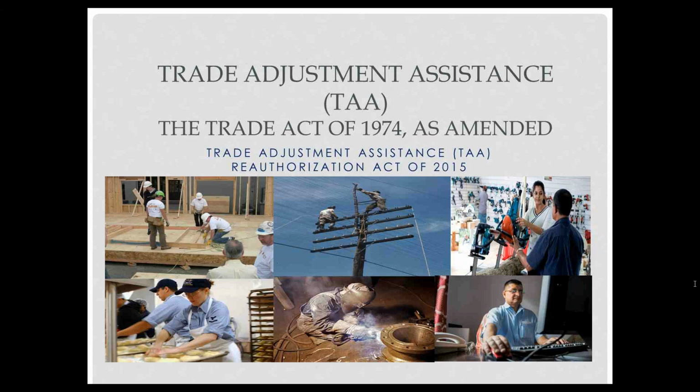So, if you are watching this presentation now, you have most likely been found eligible for TAA benefits, meaning your separation from your job was impacted by foreign trade in some way and the U.S. Department of Labor certified your company as TAA eligible. The reason you are required to watch this presentation and read the guide is because the U.S. Department of Labor mandates that all impacted workers receive full program and benefit information about the TAA program.